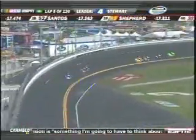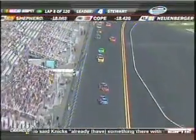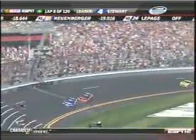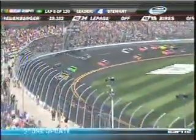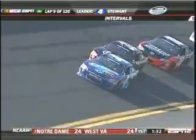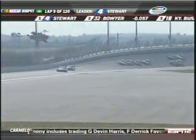You want to know the speeds we're flying, folks? 196 miles an hour so far, the top speed. That's after they've reduced the restrictor plates, tapered spacers 3 or 4 times this week, trying to control these high speeds. Look at this now, a 4-car hookup. Be careful. The guys in the middle have got to be wondering, what do I do now? Yeah, this really hasn't worked that well, and the drivers tell me they can't see very well, and the cars get extremely loose in that situation in the middle.